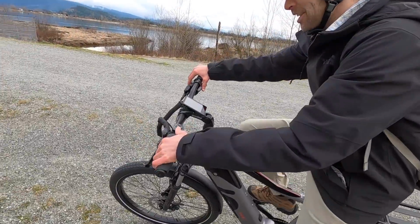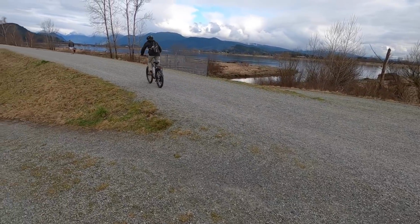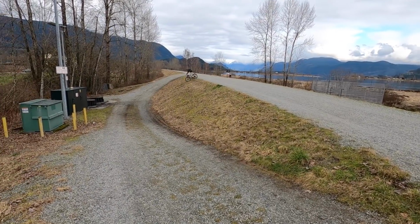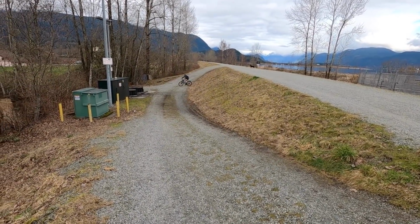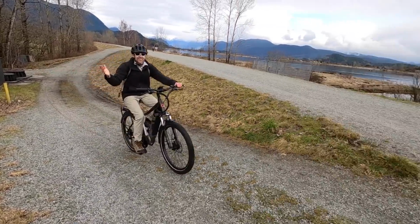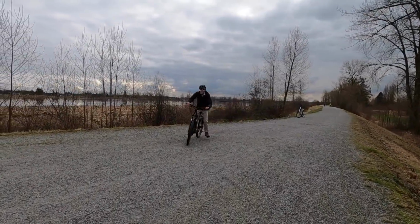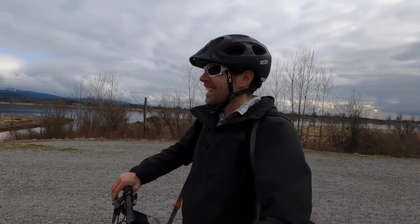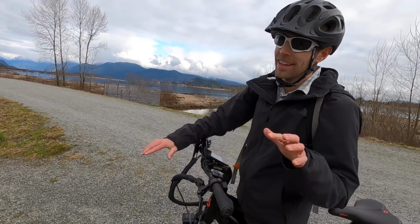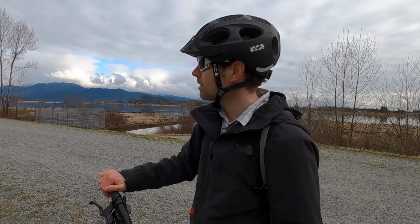I'm of course in assist level 5. We're going to take it all the way up. No problem, no problem. Wow, I was really impressed with the brakes. I can stop just halfway down, no problem. And that's pretty good. Again, these are kind of semi-city tires, they don't have huge knobs or anything, but because they're a little bit wider, it handled the hill just flawlessly.